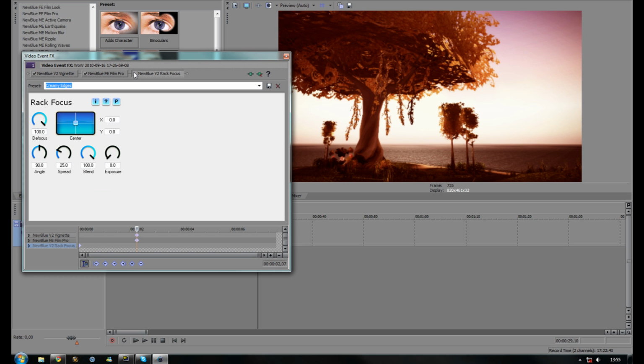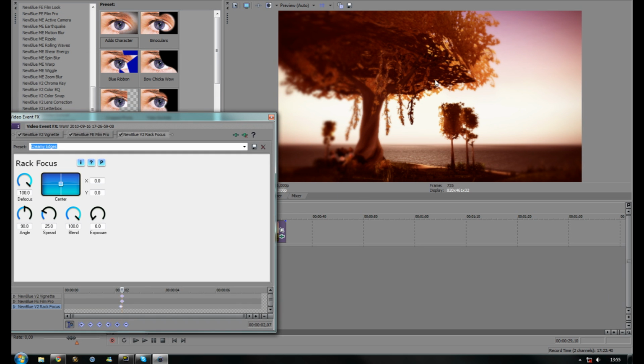And last we have the rack focus. What rack focus does is blur a part of the screen and focus on another. So when you want to focus something on your screen for people to look at, this is a pretty easy tool to use.